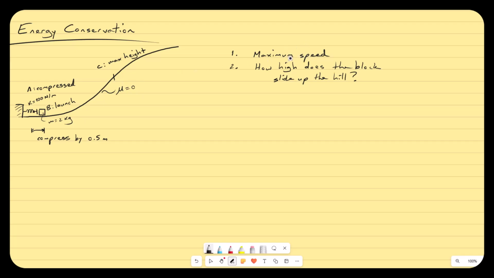So for question 1, I'm looking for maximum speed. I'm looking from point A to point B. Before I had initial and final, now I'm just going to talk about A and B. I can break this problem into 2 separate mini problems, one that is just the launch, in which case B becomes the final, but then the second problem where we go from the launch to the maximum height, the final from the first problem becomes the initial for the second. Either way you want to look at it, it's completely fine to just say from A to B. So I'm going to have potential energy, kinetic energy, and total, and start making my table.